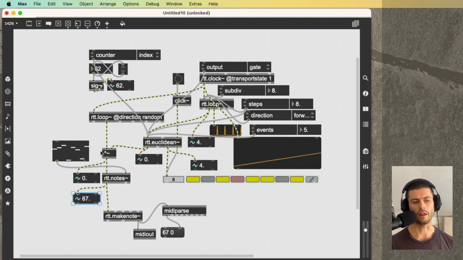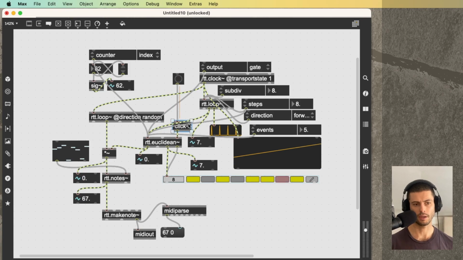I think that's basically all I have to say about the pattern objects. There's a lot of really cool ways in which these can be used that's not totally obvious. The most classic one is what we're doing here, where we have a clock that goes into a counter like rtt.loop, and then we're generating a rhythmic pattern. But I'd encourage you to think about other exciting ways in which these can be used. One is the Euclidean accents type of example, like I showed in another video recently. Another one is having multiple patterns that interact with one another.